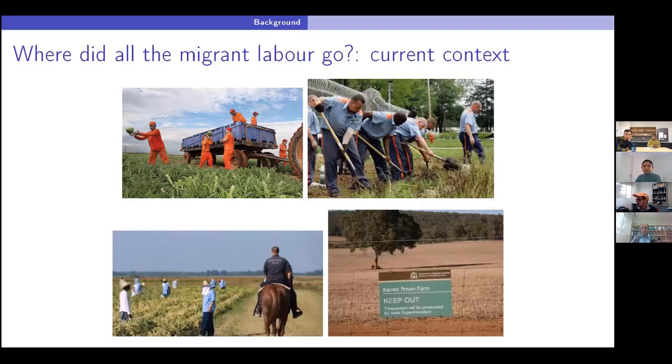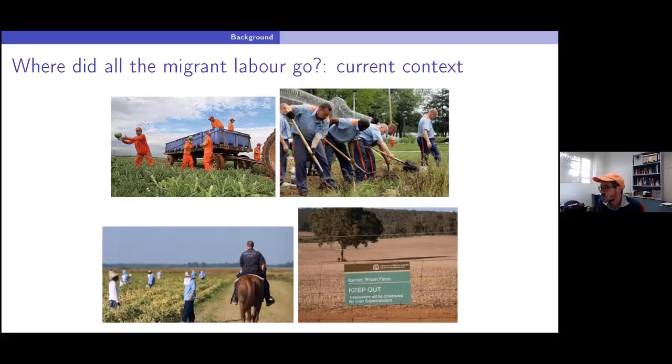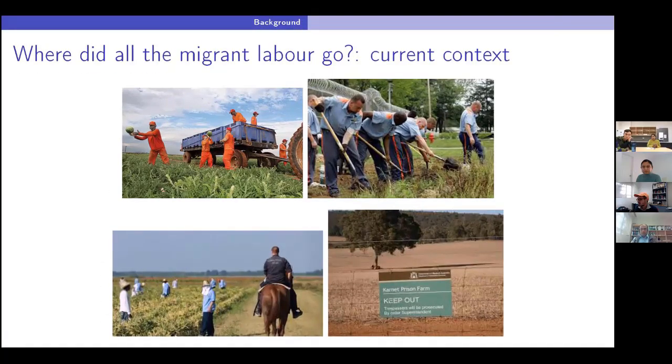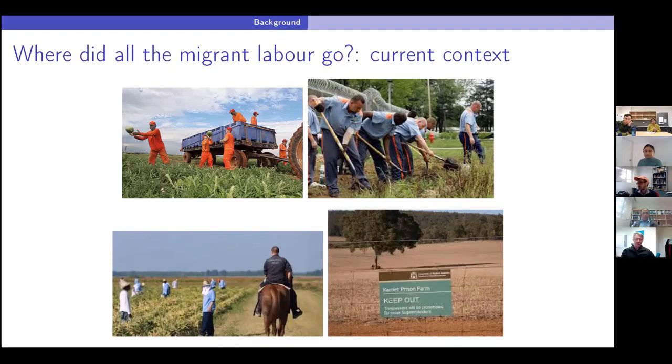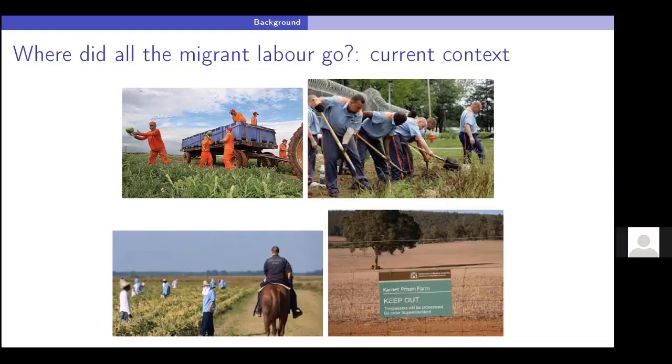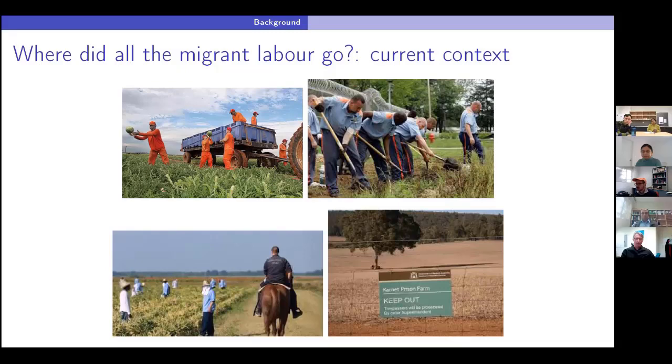So there's around about 30,000 prisoners currently working in farms in the US, right? So it's non-trivial. And I've just got there in the bottom, people might notice that farms continue to play an important part in prisoner rehabilitation, right? So the local one here, that's a sign for Carnet Prison Farm that's not that far from Perth. So yes, this is something, but I thought I'd throw that in there. There is some relevance to agricultural economics.